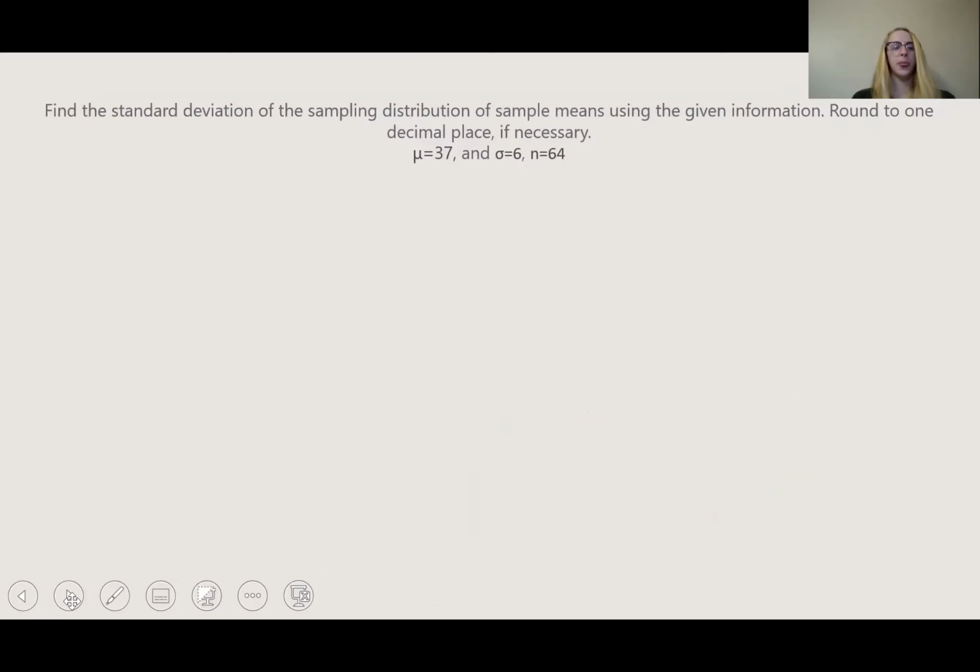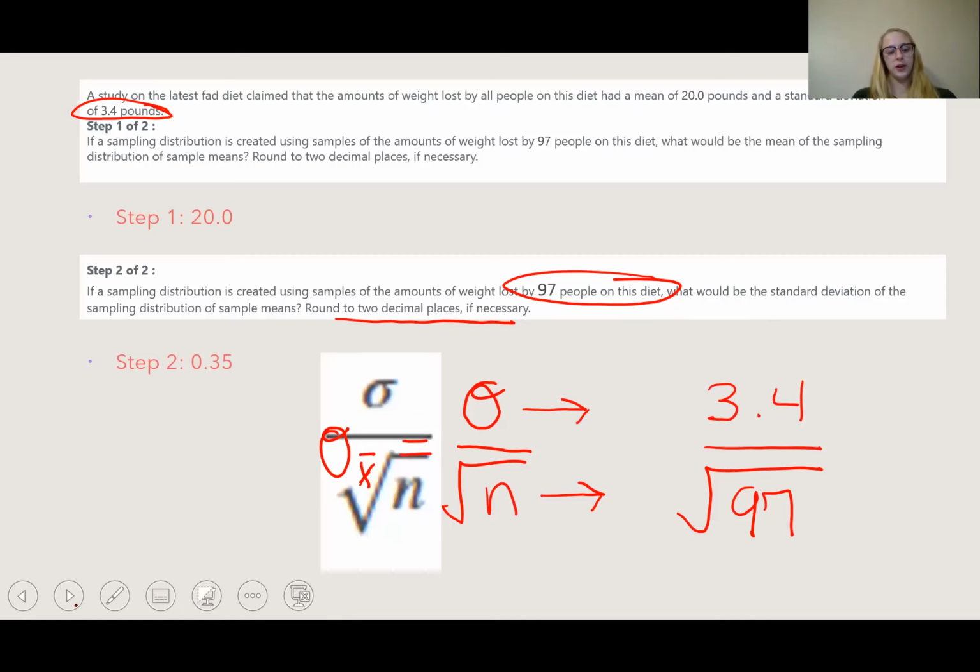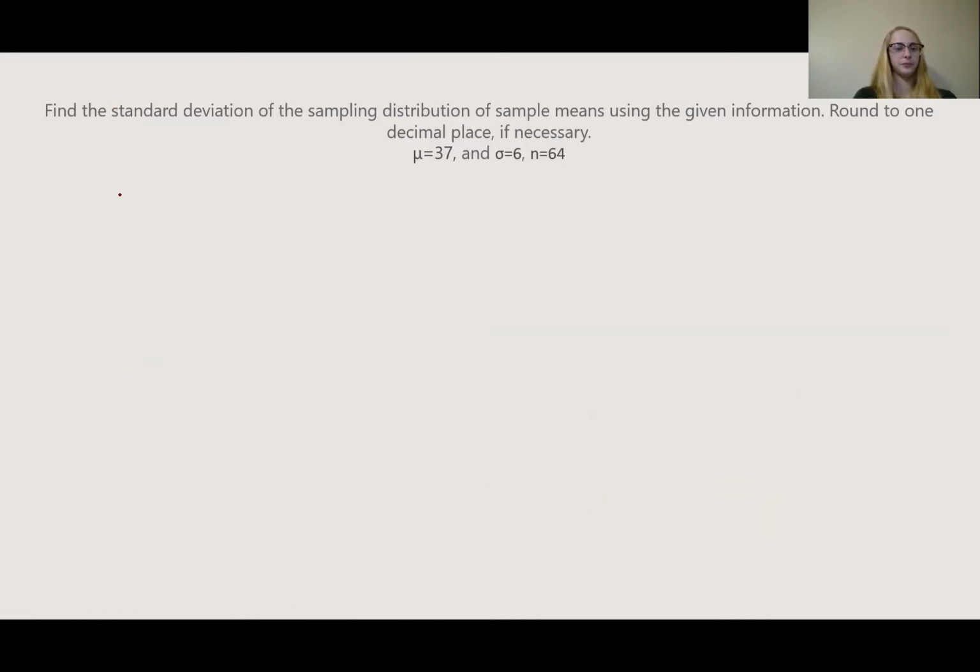Okay, so find the standard deviation of the sampling distribution of sample means using the given information. Again, this is very similar to the last problem that we just did in step 2, because we took this formula to find our sample's standard deviation. So again, here is the formula we're going to use. And always I try to reiterate that the x bar by the sigma refers to your sample. If it doesn't have an x bar beside it, it's referring to your population. So here we're given the information straight up, so all we have to do is plug it in. We don't have to decipher through a word problem.